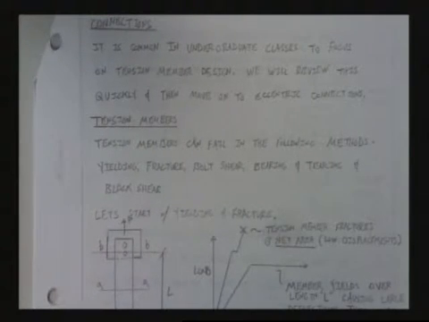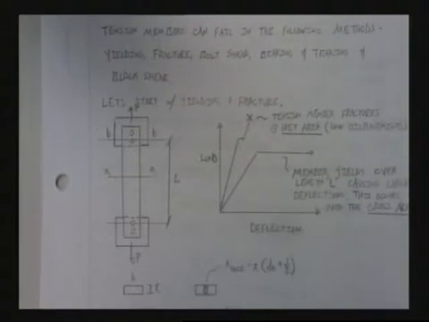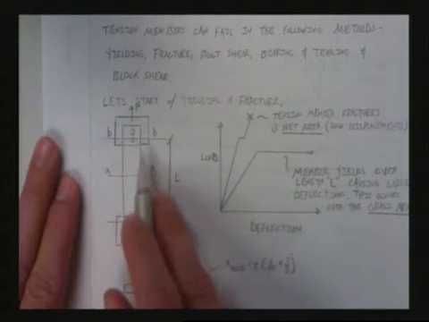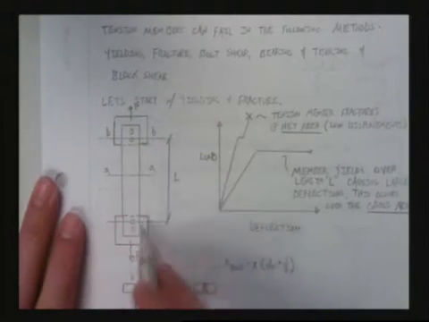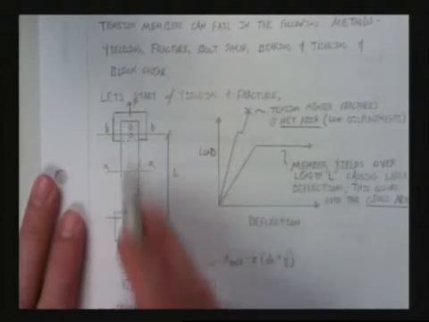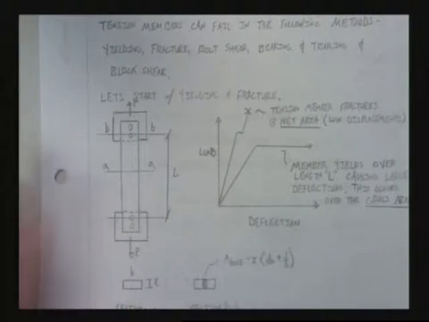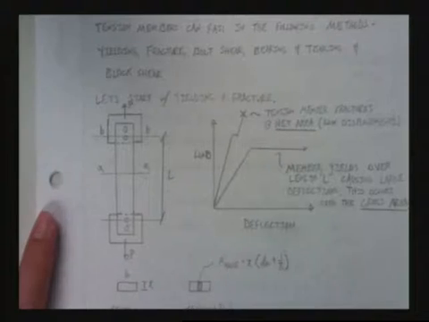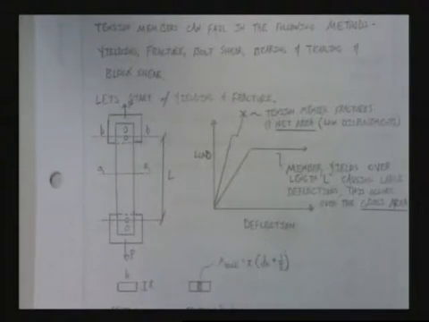Great. So let's start with yielding and fracture, okay? And again, we're just going to hit these real fast. When we get to topics that are review topics, we're going to be covering them quickly. When we get to new topics, it's going to take a much longer period of time. So if we have a structure here that's got plates on it, with bolts connected with a long piece in the middle, when we talk about the failures, either a yielding failure or a fracture failure, we're going to be doing checks that are done a little bit differently.